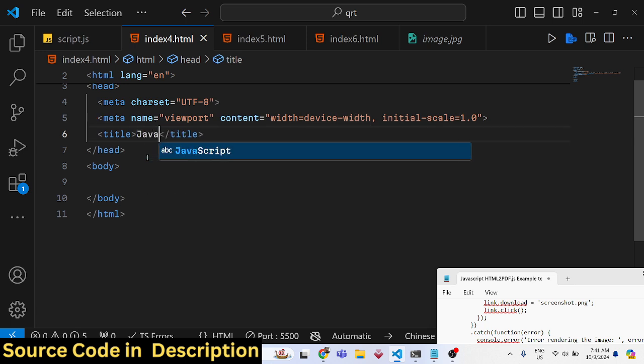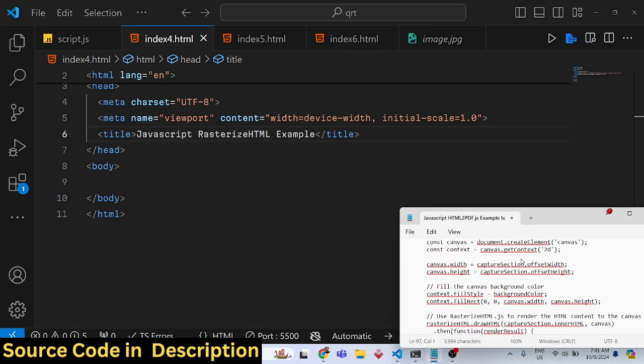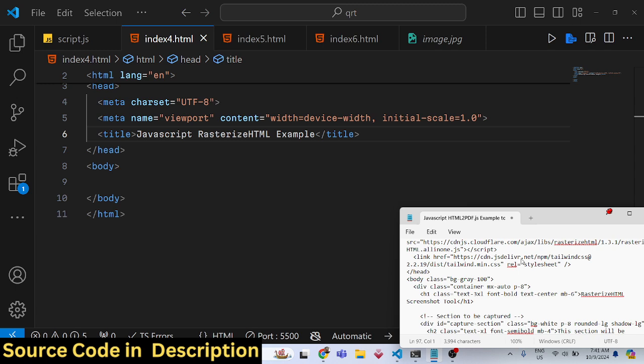So just create a simple HTML file right here, and we're giving a title to it. And we do need to include the CDN for using this library.